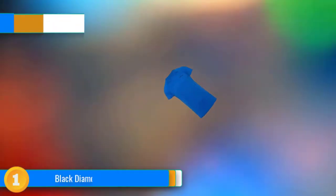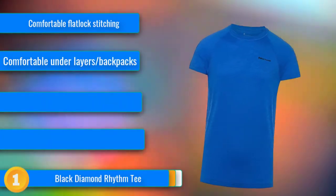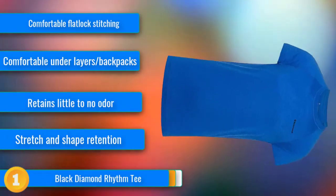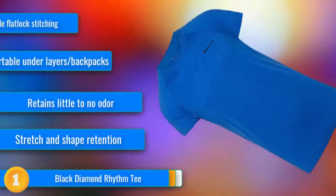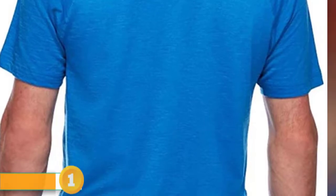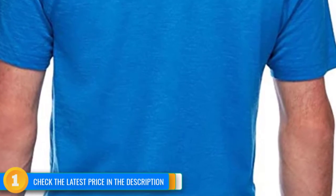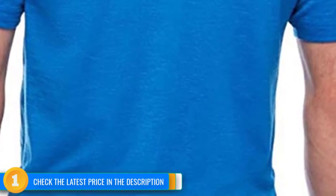Our first choice, the Black Diamond Rhythm T, is the only shirt we tested with a merino wool and nylon blend, which is a delightful combination that performs extraordinarily well. It feels dramatically different than the other shirts, and while not the lightest in the test, it has an airiness and breathability that is unmatched. The flat lock stitching and merino wool are not abrasive or itchy at all — in fact, the fabric stretch allowed Black Diamond to reduce the overall number of seams. This shirt performs excellently by itself while running, but what set it apart is the comfort and breathability when used as a base layer. Since the Rhythm T doesn't have any vulnerable thin mesh panels, it can withstand a variety of uses without pilling and doesn't retain the same odor as polyester competitors.